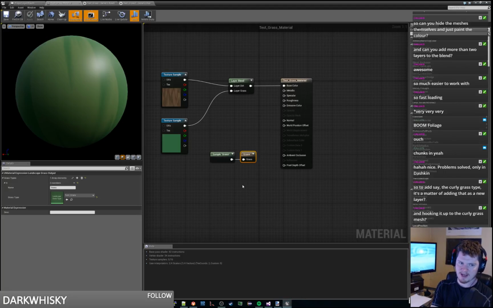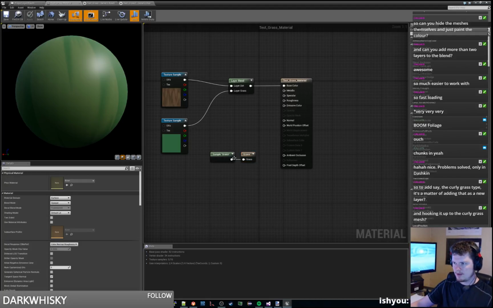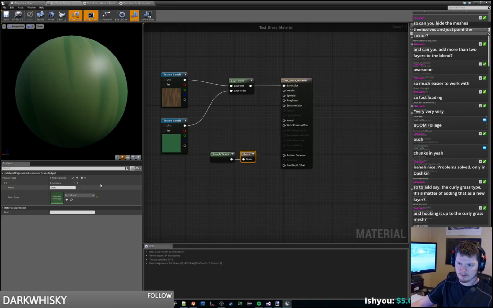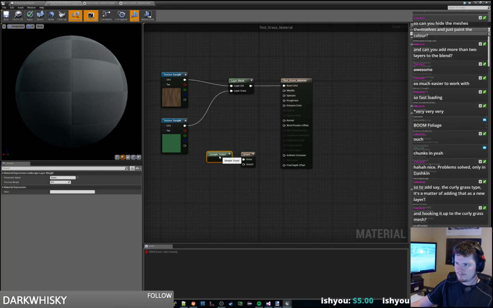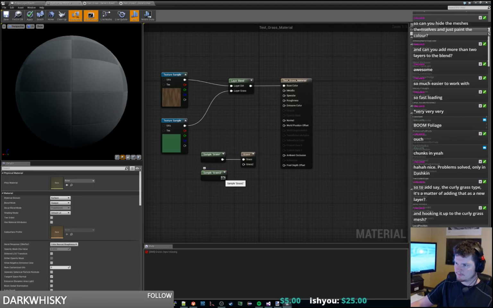But if you're saying I want extra types of grass to show up in the grass region, you go to this grass sample here and you add a new element to this, and we're going to call this grass 2. And we're going to sample grass 2 in here.